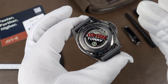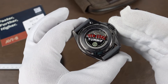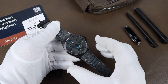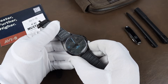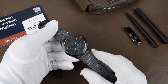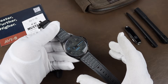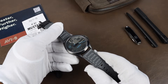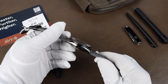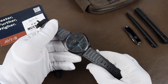It's an NH35 working away in there. Nothing wrong with the movement, but it's not the prettiest movement. They do have a custom rotor on display which kind of helps the situation, but I probably would have gone with the solid case back. Size on the watch is 42.5 millimeters in case width, and the lug-to-lug is 50.7 millimeters. I was surprised by both of those measurements — it looks and wears smaller, not sure if it's because of the PVD case. Lug opening is 22 millimeters, thickness is 14 millimeters including the domed sapphire crystal. The sapphire is treated with an anti-reflective coating, and the water resistance is 50 meters.